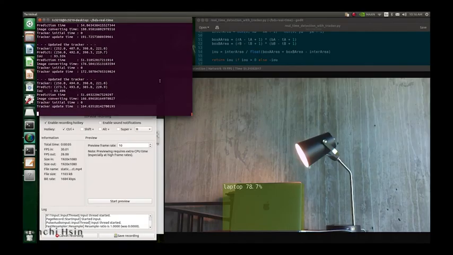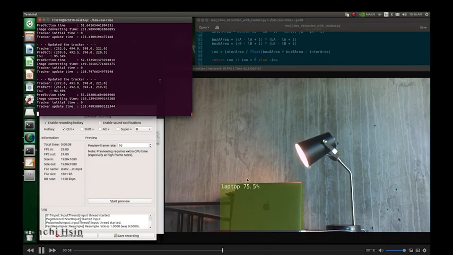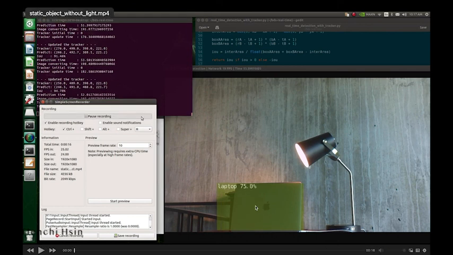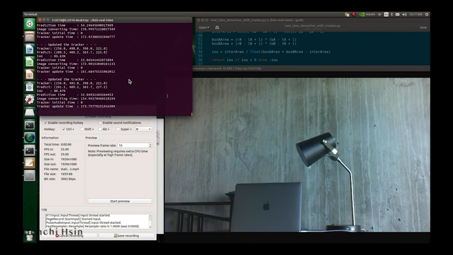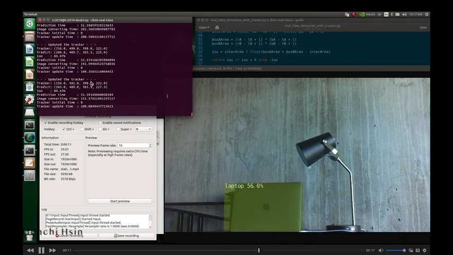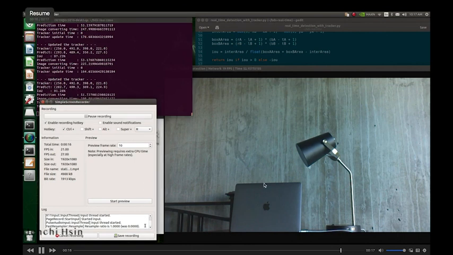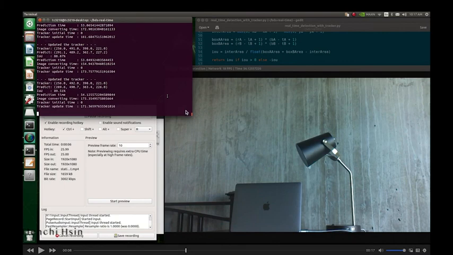The real-time object detection on edge device. As you can see, if we use a static object, a MacBook, the confidence is high, about 70%, and the IOU from the tracker, which can be a metric of the performance of the tracker, is still high. It's about 80 to 90%. And if we turn off the light, you can see the confidence drop significantly, and sometimes it cannot detect the object successfully, although the IOU is still high.